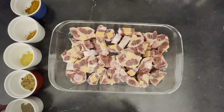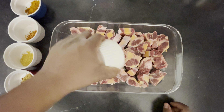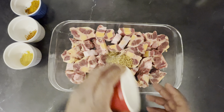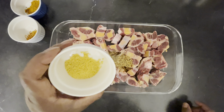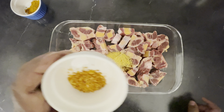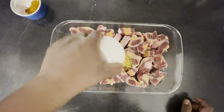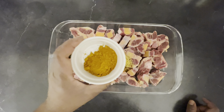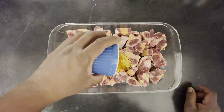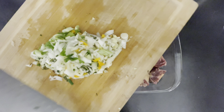Now I'm going to go ahead and start seasoning my oxtail. First I'm going to add my teaspoon of black pepper, also my steak seasoning — one teaspoon — also one teaspoon of all-purpose seasoning, one teaspoon of roasted garlic and pepper, and two tablespoons of curry powder. You need the curry powder to really taste in the oxtail, so you're going to use more curry powder for curry oxtail. Now I'm going to go in with my natural seasoning.